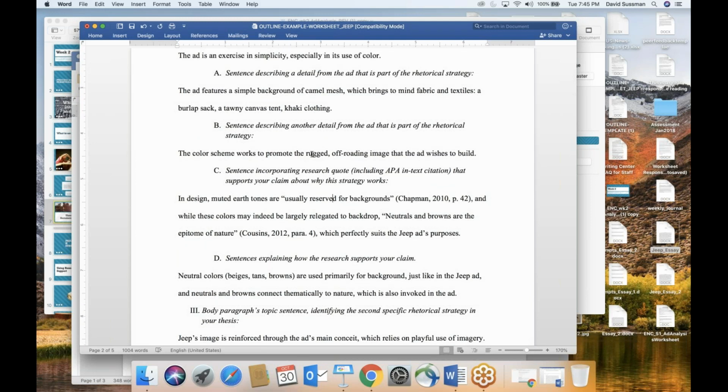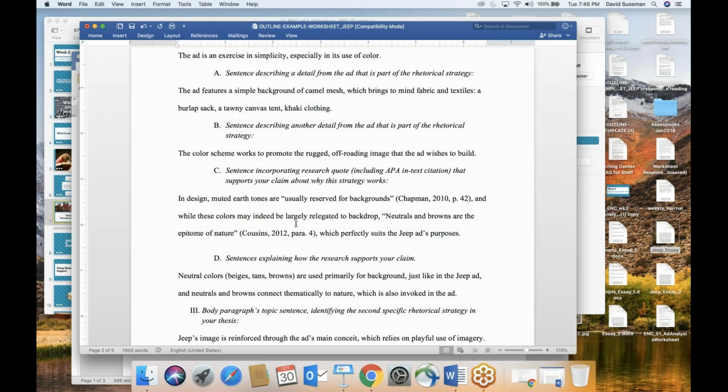And here's the thing. If you do this outline well, if you have your topic sentences in place, you are completing the outline correctly, you find useful research, then you are in awesome shape for next week. Because just as I'm going to comment on your worksheet so you can have the best information possible to complete this outline, you'll get feedback on your outline so you can complete the next step, which is writing the paper. And the stronger shape that the outline is in, you'll be putting yourself in fantastic shape for the essay because you already have the skeleton. You already have the basic structure. You just have to flesh things out. Okay.